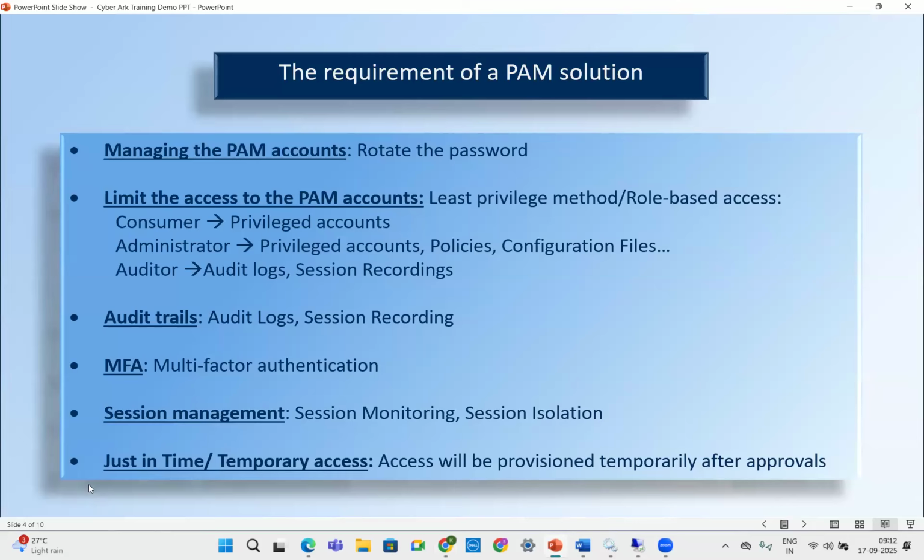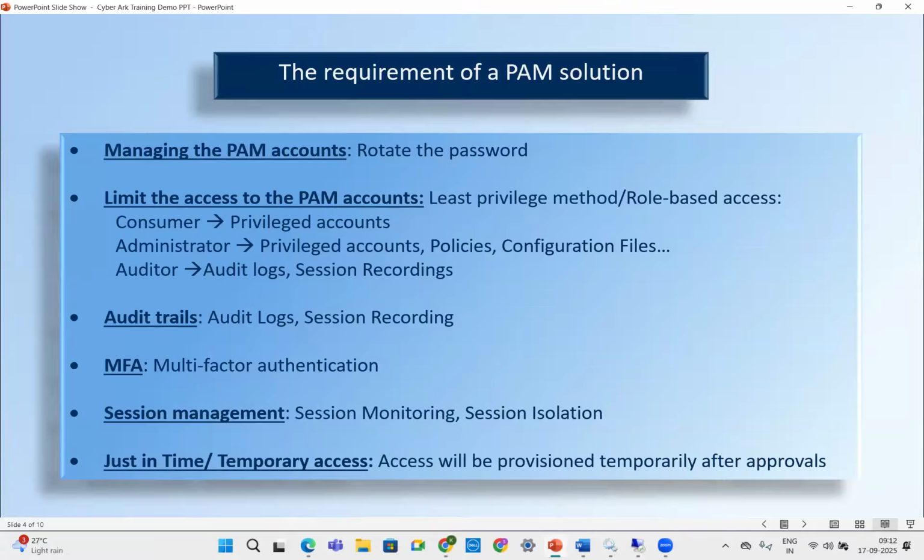And the last thing that we can get from CyberArk is just-in-time or temporary access. Let's say there is a user working on a temporary project, and for that he needs temporary access to CyberArk. What you will do for him is add him as a member. You grant his permission, for what he wants and where he wants his access, and you will be granting this temporary access. You will select a date, and after that date, his access will automatically get deleted. You don't have to do anything.